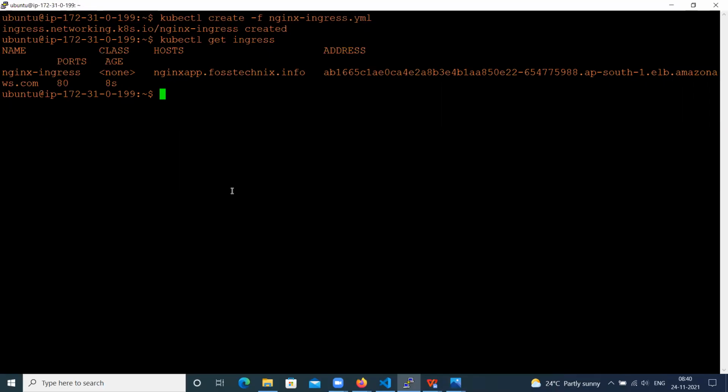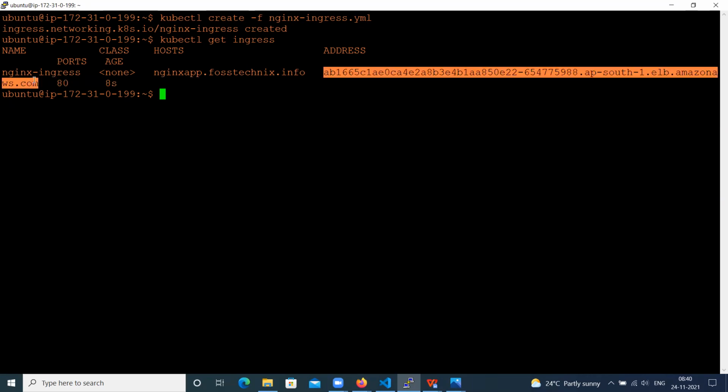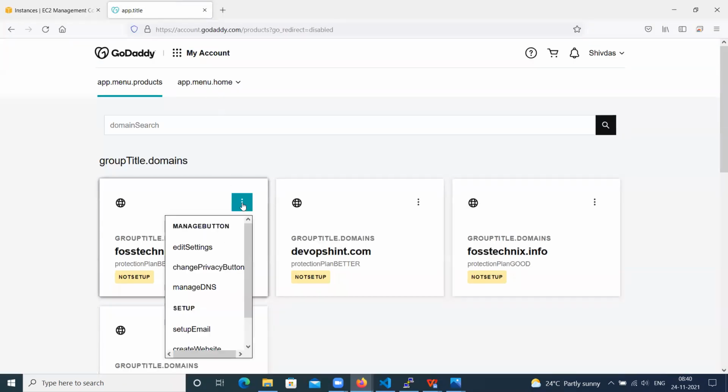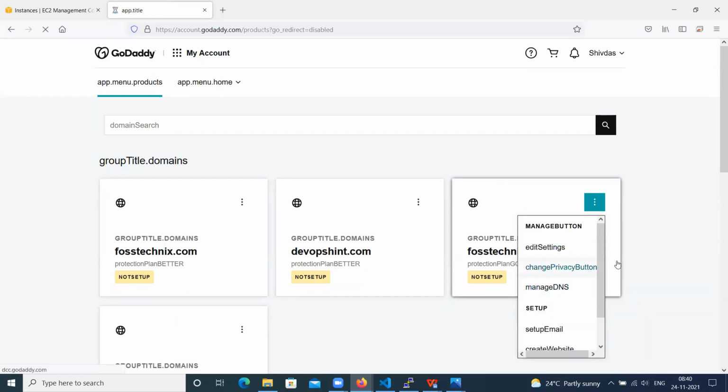Now we have to access our microservice. We copy the load balancer and go to our provider, GoDaddy. This is our domain name. Manage DNS.